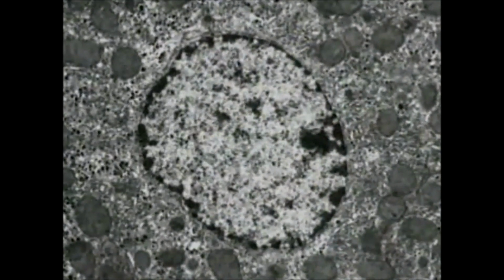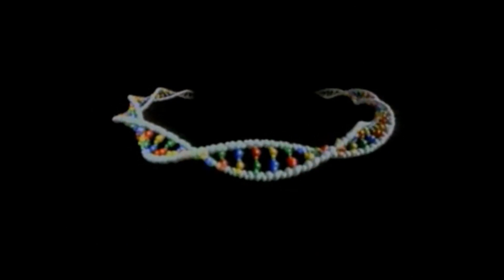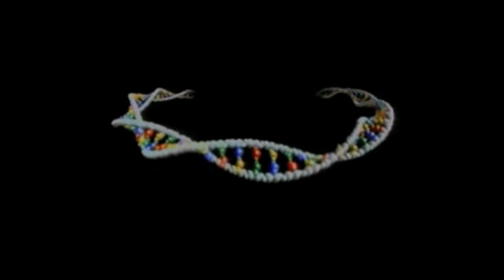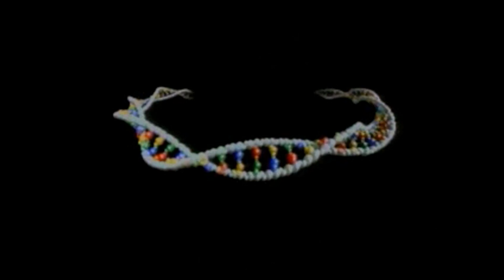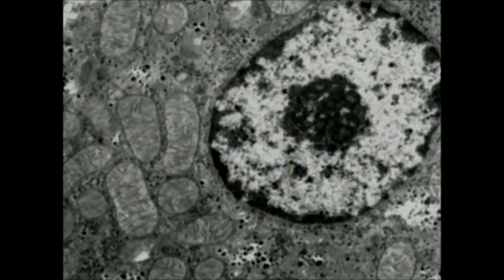The nucleus is often referred to as the control center of the cell, since this structure ultimately directs the cell's many activities. The nucleus contains the macromolecule vital to all life, deoxyribonucleic acid, or DNA. The nucleus is surrounded by a nuclear membrane, which is composed of a double layer of lipids and proteins.